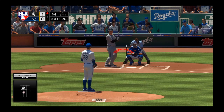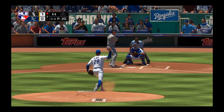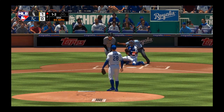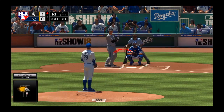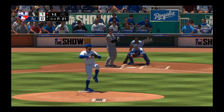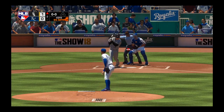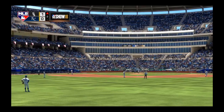I know it's early and they're probably wanting to run his pitch count up, but he may not get another pitch like that to swing at the rest of the game. A ball and 2 strikes to Anthony Rizzo. That is such a tough pitch to lay off right there, but you have to find a way. There's nothing you're going to do with that low sinker except foul it into your shin or hit a ground ball to the left side. Fastball swung on and missed for the first out.